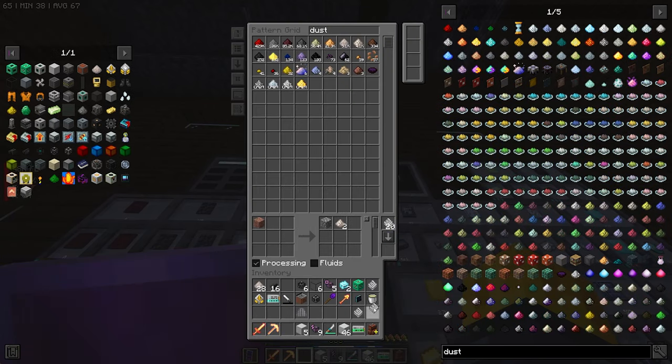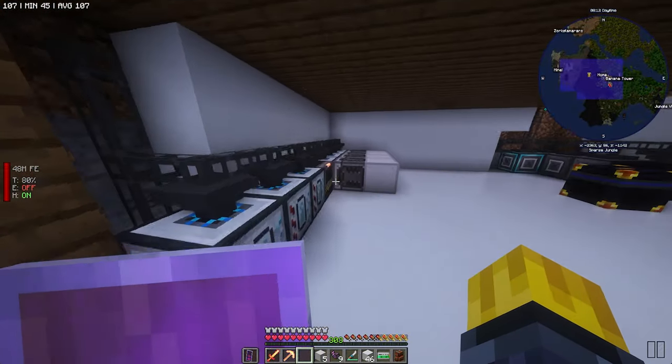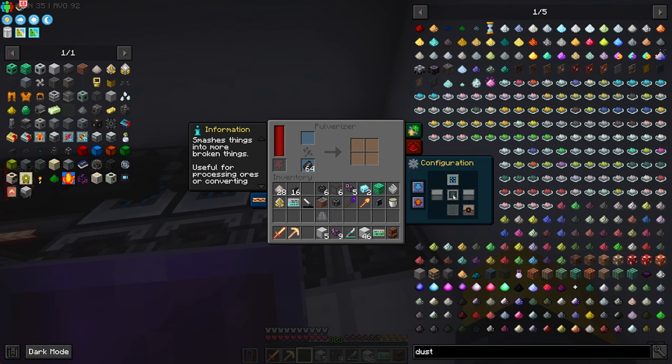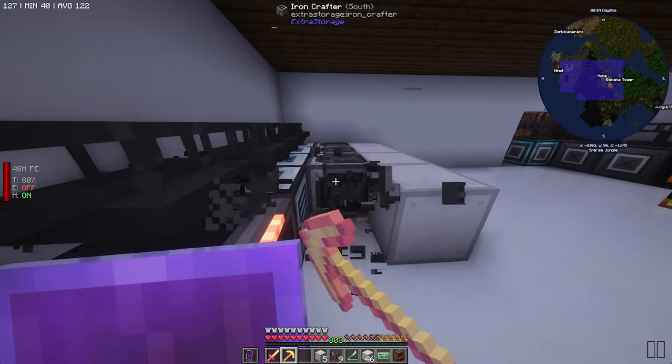And we're going to need multiple patterns of this. So we need four patterns of that. Come down here and throw it into each of these crafters. So one pattern there, there, there, and there. Can we tell it to import it into the front? We cannot. Oh, we can tell it to input into the bottom, though. Damn it. Okay, so we're going to have to do this.